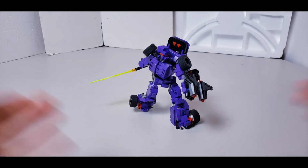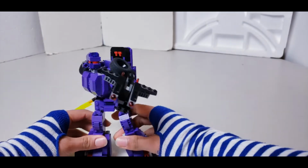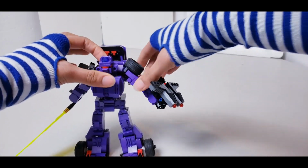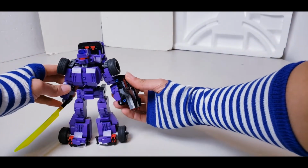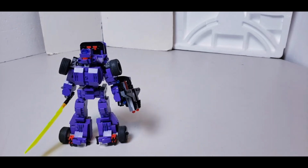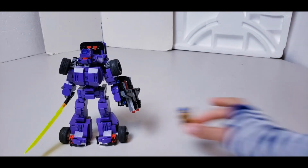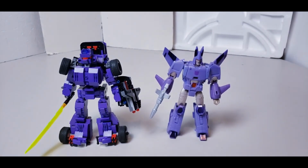They're awesome. But of course, let's go straight into size comparison, shall we? Because that's what you've all come here for. How big he actually is compared to other figures. Which we shall do. Here he is compared to the good guy, the Chaz of Chats. He will be your husband. Here he is with the bad guy, and he will kill your husband. Here he is compared to a minifig. So you got a size comparison with a minifig. And here he is with Voyager class Cyclonus from Transformers Kingdom.